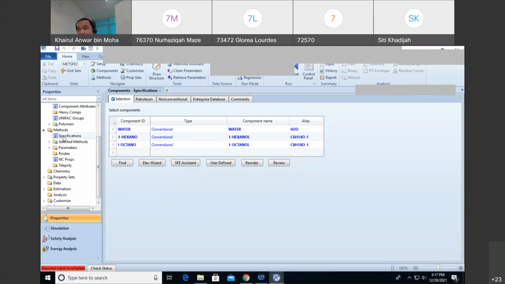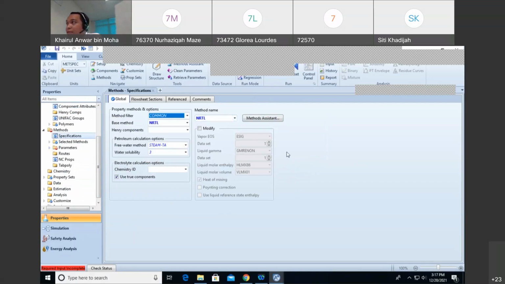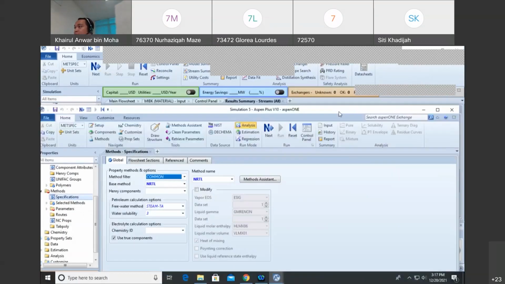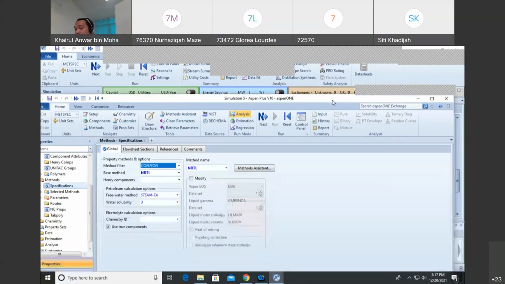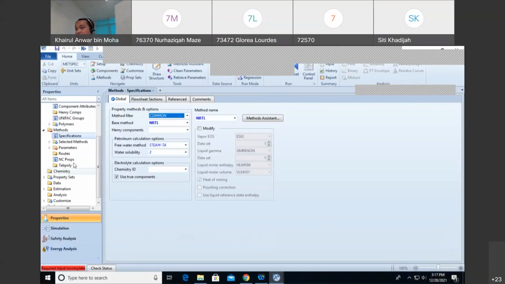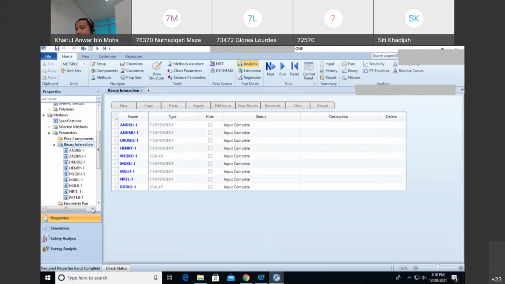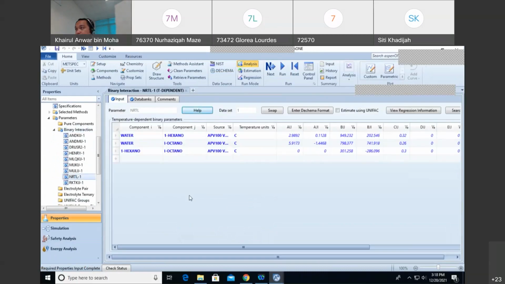Go to spec. Oh, it asks you to do NIST, right? Okay. So NIST for all binary interactions.